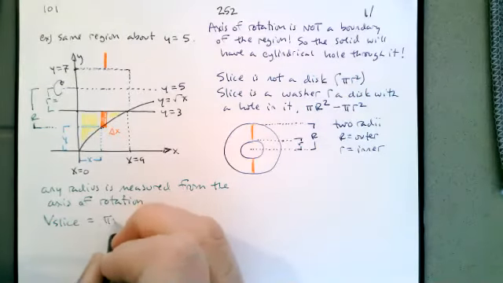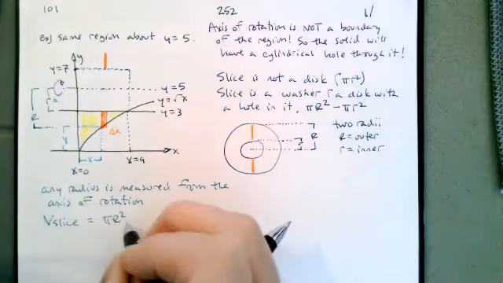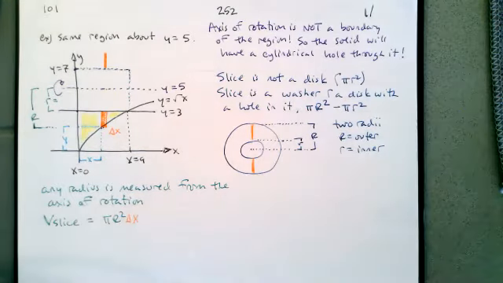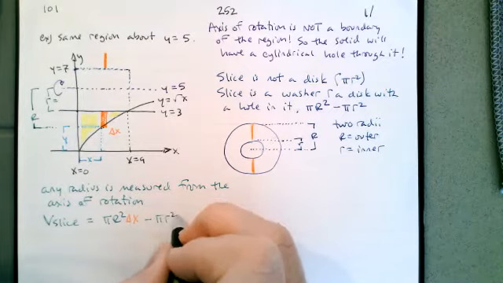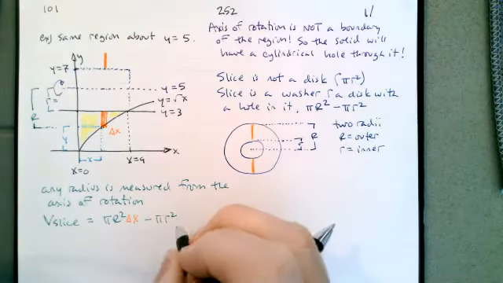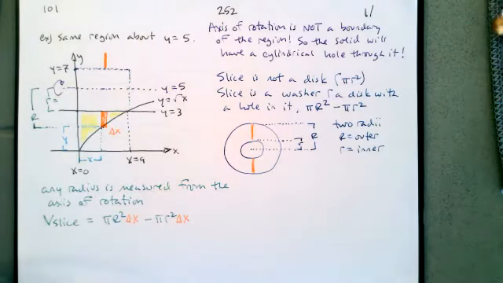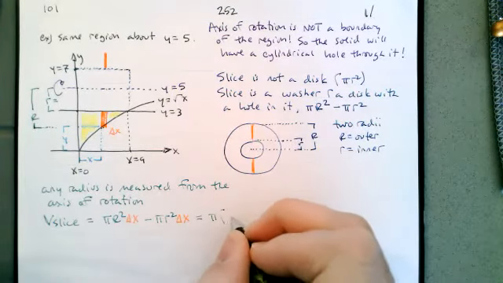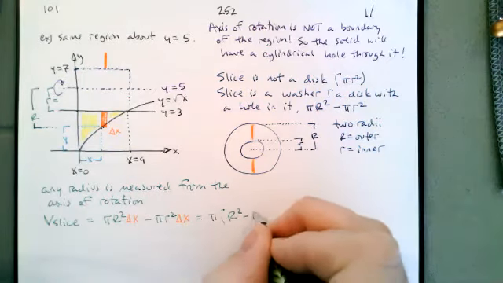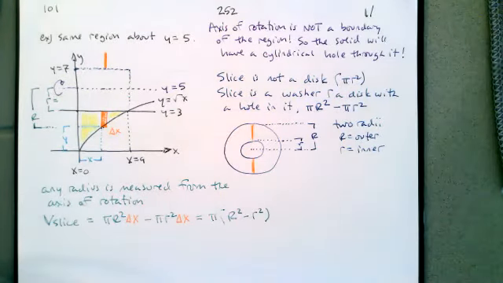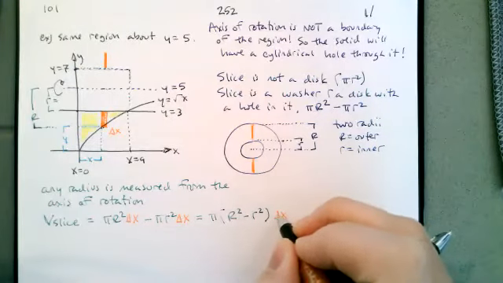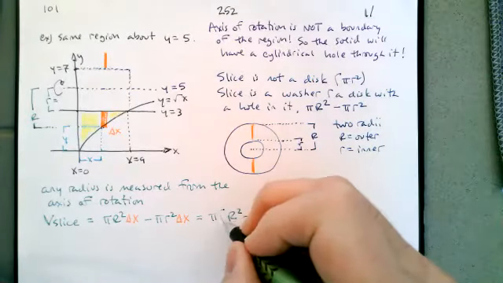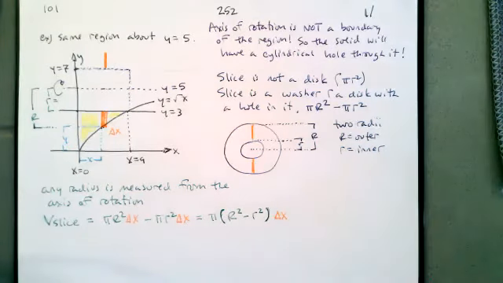It's going to look like pi r squared times delta x minus pi times r squared times delta x. But notice that each of these two terms has a pi and a delta x. So we're going to write this as pi times the difference between big R squared and little r squared, and then just have one delta x at the end. Afterwards, we'll notice that all we're doing is subtracting a cylindrical hole from a cylinder.